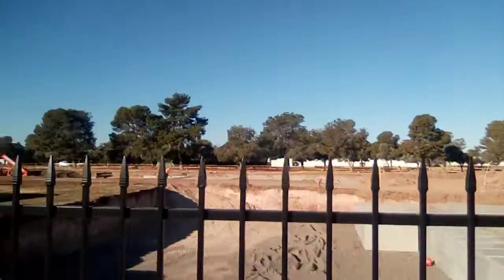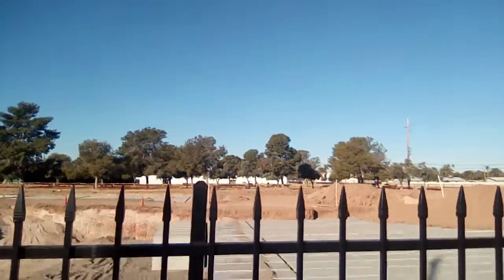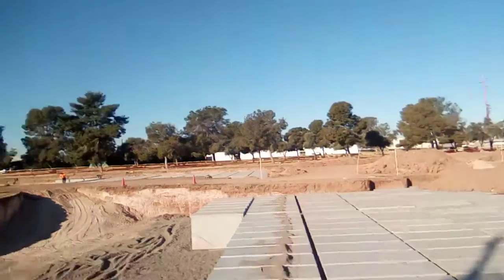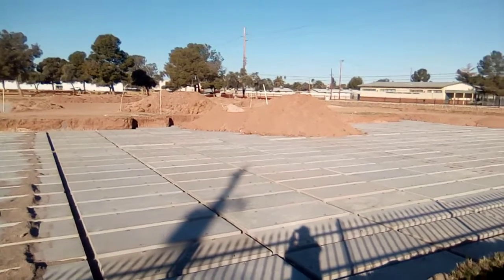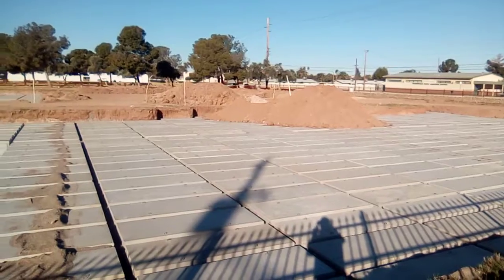So, last time I walked this direction I was shooting video. There were guys putting these grave sites in. Looks like they're actually working on it a little further over. I had no idea they did it like this. This is fascinating. I remember seeing those cement things up and realizing, wow, that's actually what the caskets get entombed in. Silly me, I thought they were just buried in the ground.